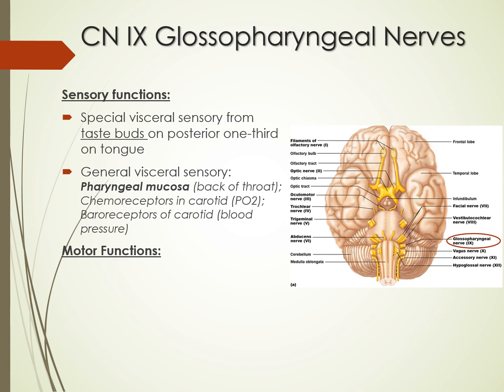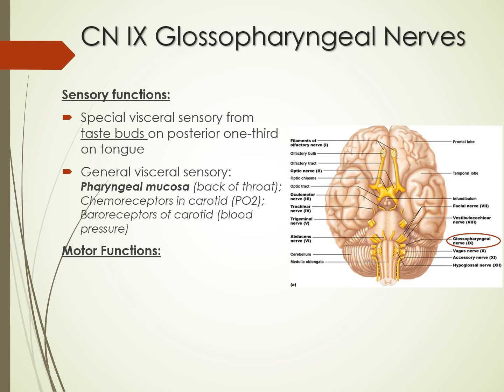So now on to cranial nerve 9. This is glossopharyngeal, and a lot of people forget the functions of the glossopharyngeal, but it gives you a hint in the name. Glosso is for tongue, and pharyngeal is for pharynx or your throat. So it has sensory and motor functions. If we think about the tongue, it innervates some more of those taste buds of the tongue. So that's a special visceral sense.